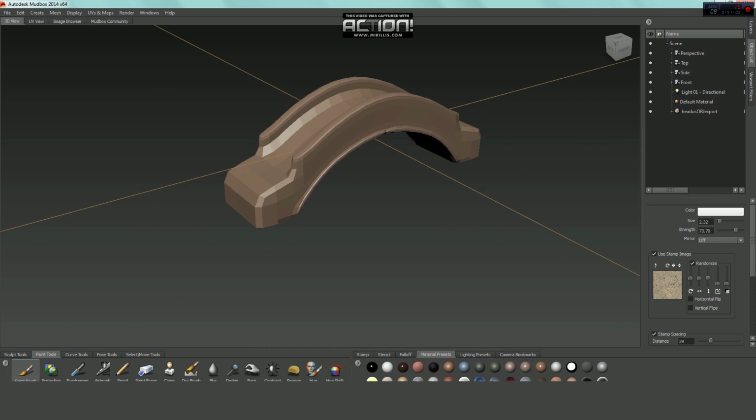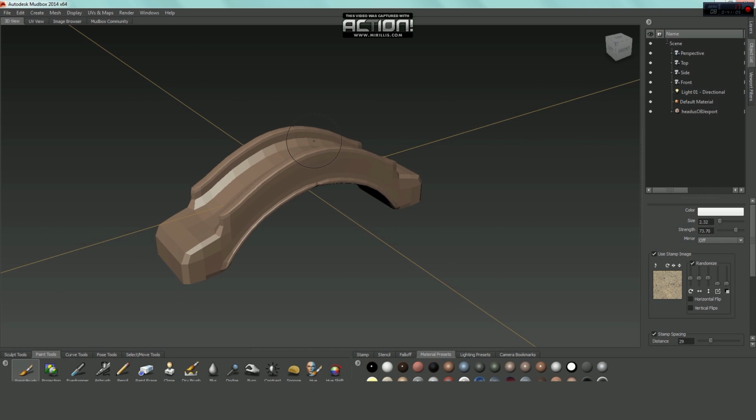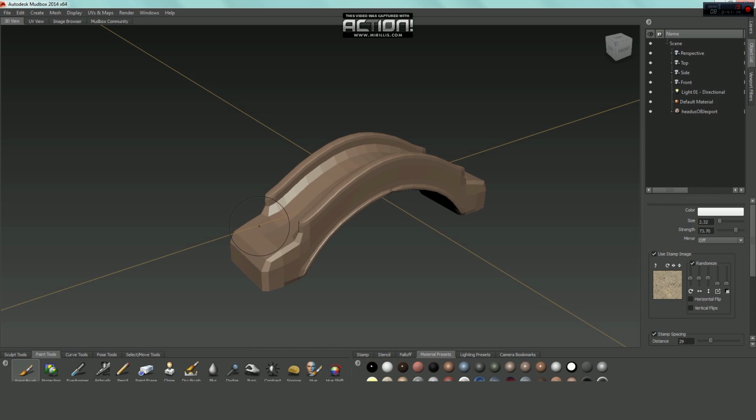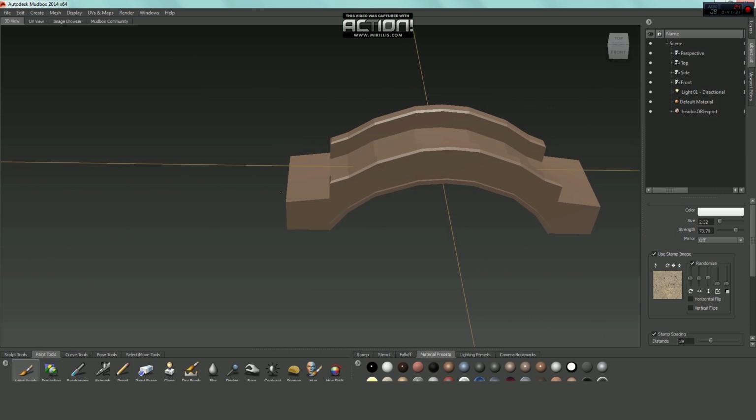If I was going to do a normal map, what I would do is make a high detail version of this. I would sculpt stone materials and stuff onto here, and I could render that out and everything. But I'll talk about that in another tutorial. For now, we're just going to talk about simple painting textures on here, okay?